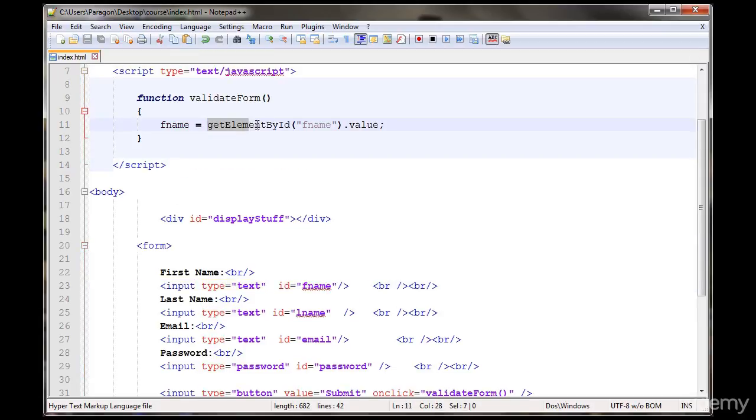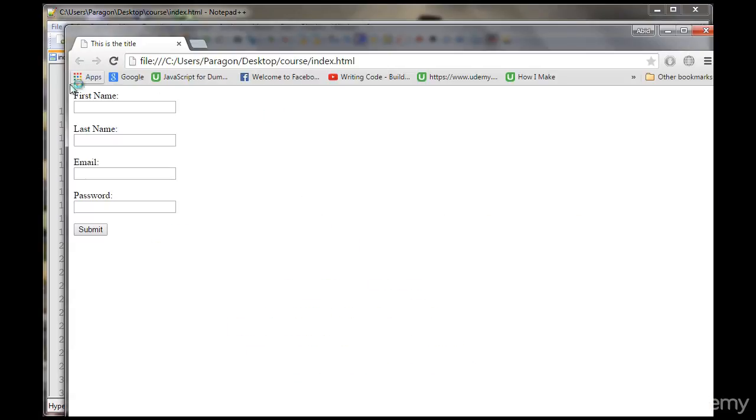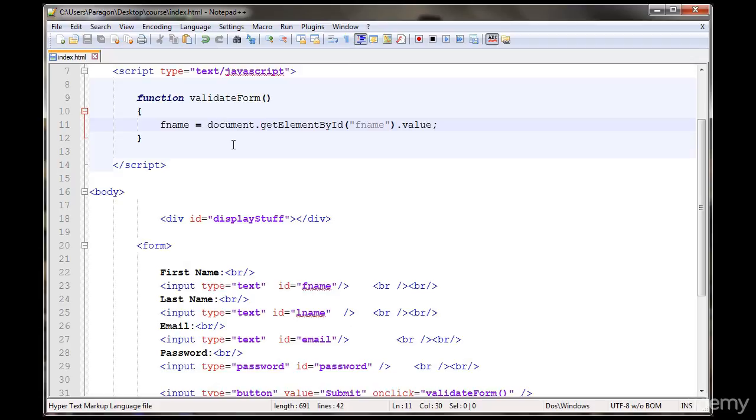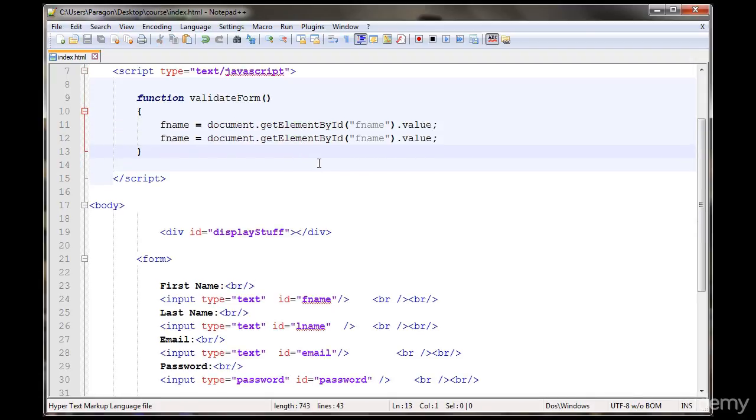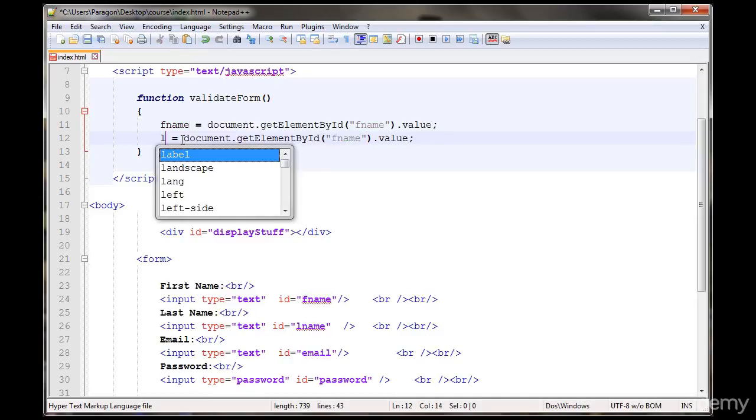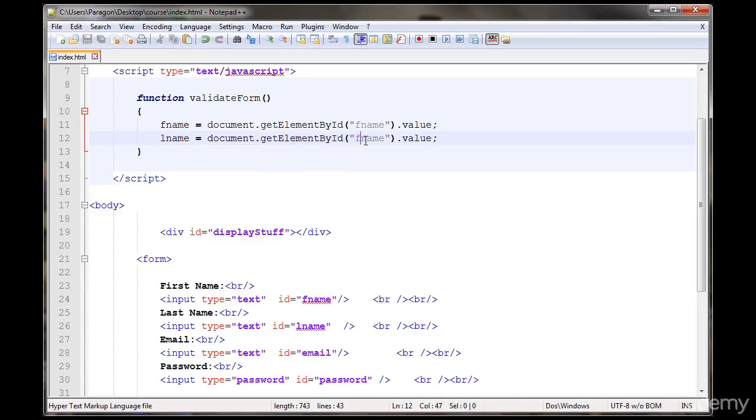I have shown you how we use this getElementById function in the first section, I think. We are forgetting one thing. Don't forget to write document first, because I told you that the web browser here, this is the web page or document from here to here. We have to write document, and then we say getElementById called fname from this document. Now what you need to do is just copy and paste, then write lname. Now this will give us the lname id's value.